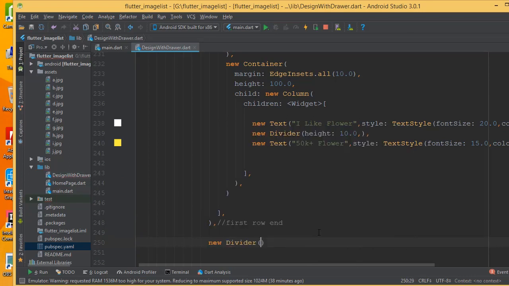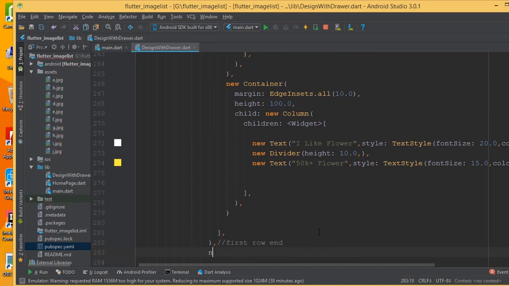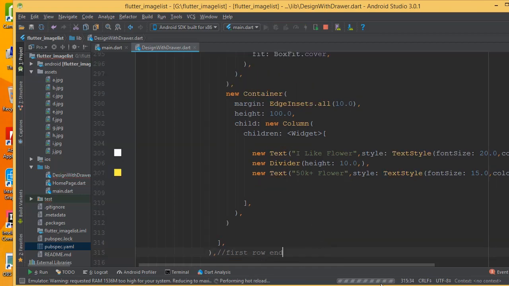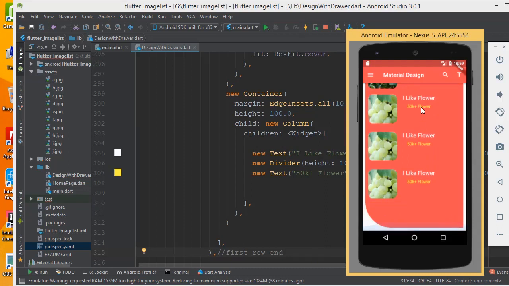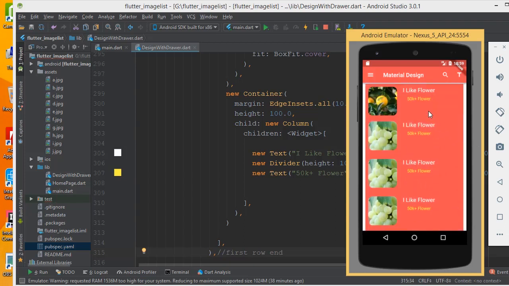So divider, and height is going to be 10.0, and add another new divider, height 10.0, and paste it here. Now run it. Now here you can see the icon, color and images.